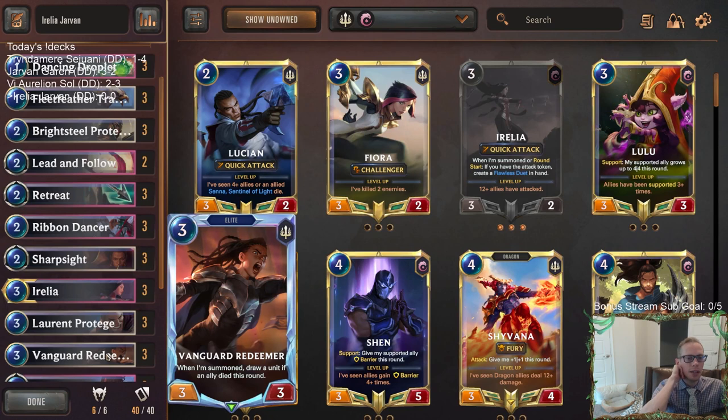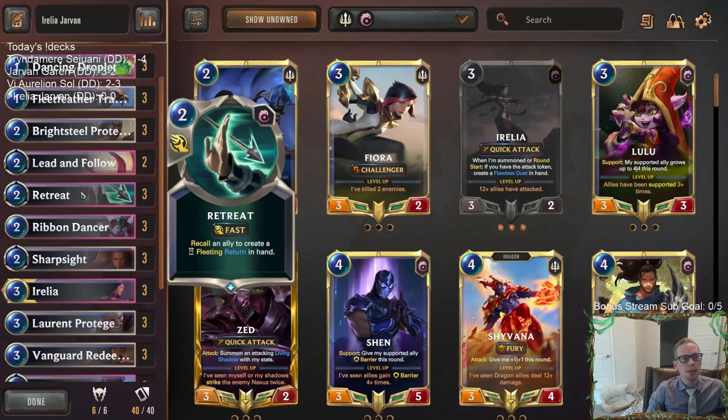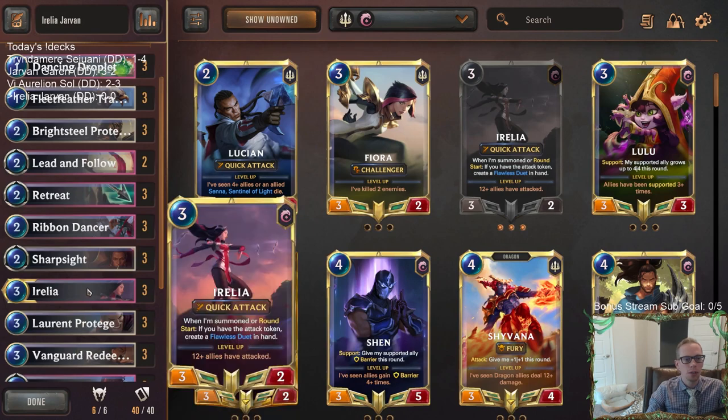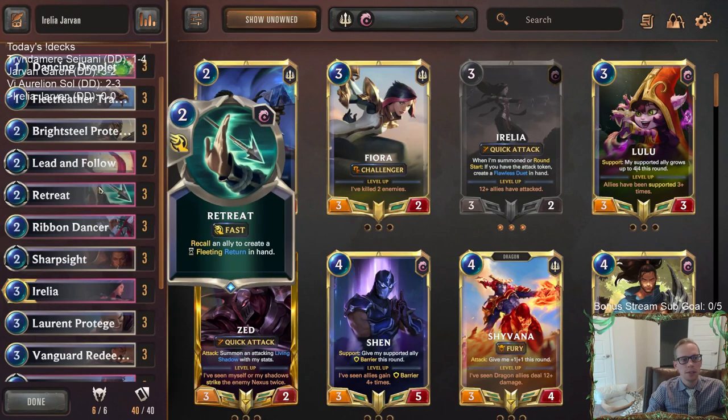We're also playing Vanguard Redeemer, and this was something I was pretty excited about when I saw this donation deck list. If our Blade Dances die, the Blade Dances get obliterated if they don't get blocked, but if our opponents block them and they die, then boom, that enables Vanguard Redeemer. Blade Dances get blocked quite a bit, so it should be fairly easy to enable. Vanguard Redeemer is a summon effect, and it's 3 mana, so it works perfectly with Retreat Returns. There's 3 Retreat Returns in here where you can return either Vanguard Redeemer or Laurent Protégé or Irelia. We have juicy return targets for Retreat Return.